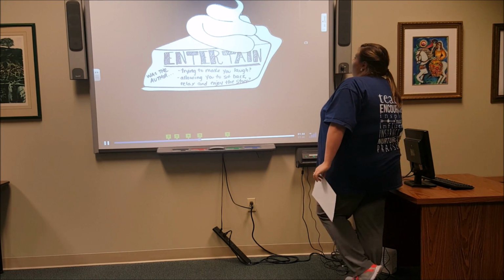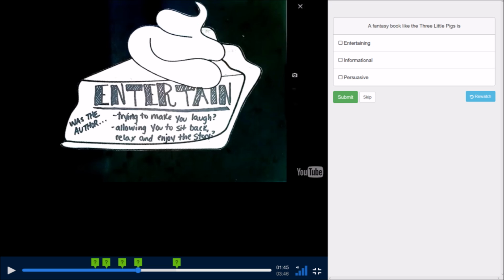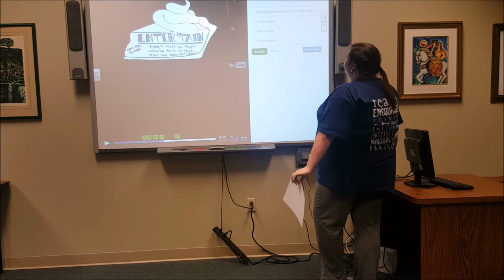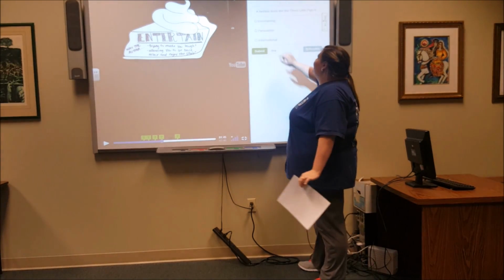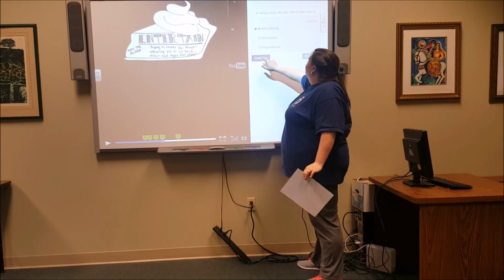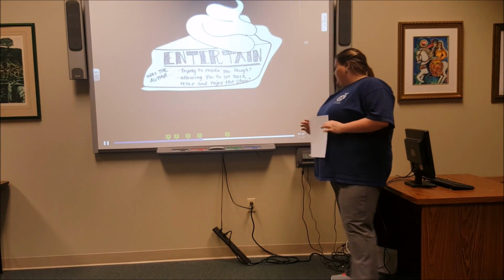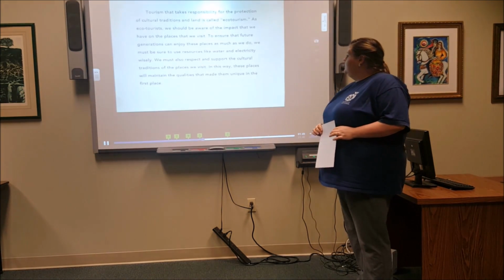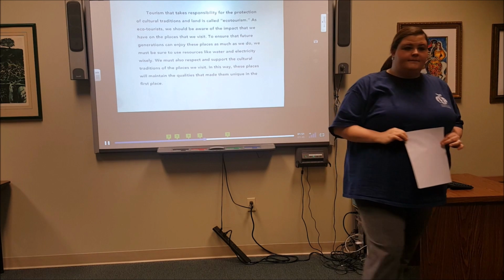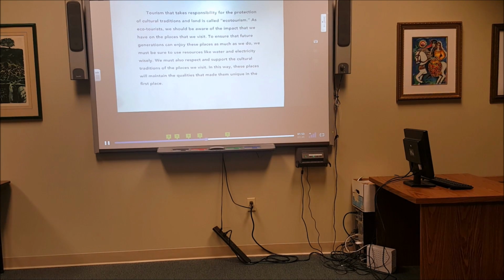Let's take a look at an example. The fantasy book, The Three Little Pigs, is entertaining. And see if we can figure out the author's purpose for writing. Tourism that takes responsibility for the protection of cultural tradition and land is called ecotourism.